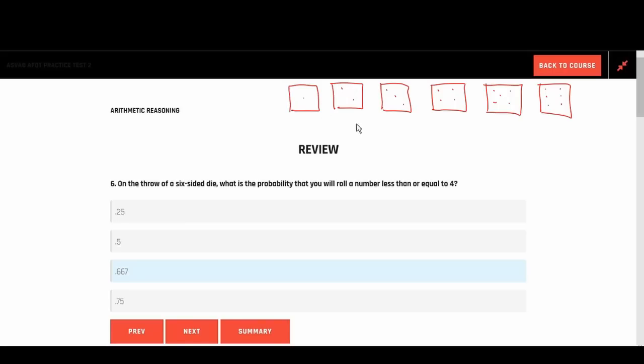The odds of rolling this die and getting any one of these six faces is 1 over 6. In other words, the odds of throwing the die and getting a 3 is 1 over 6. Okay? This question asks what is the probability that you'll roll a number less than or equal to 4? Well, 4 is right here. So the odds of any of these numbers coming up is 1/6 plus 1/6 plus 1/6 plus 1/6. And that looks like this.